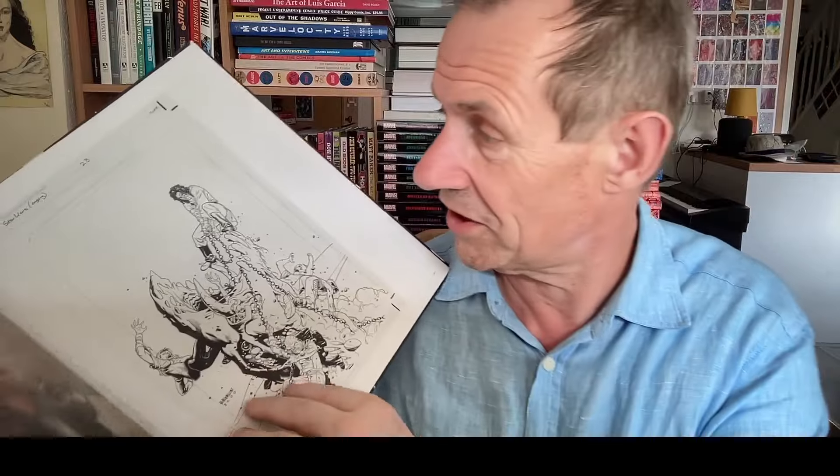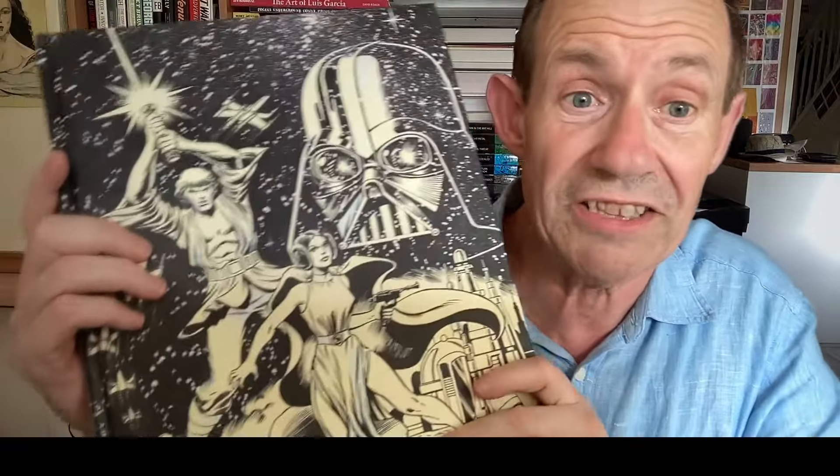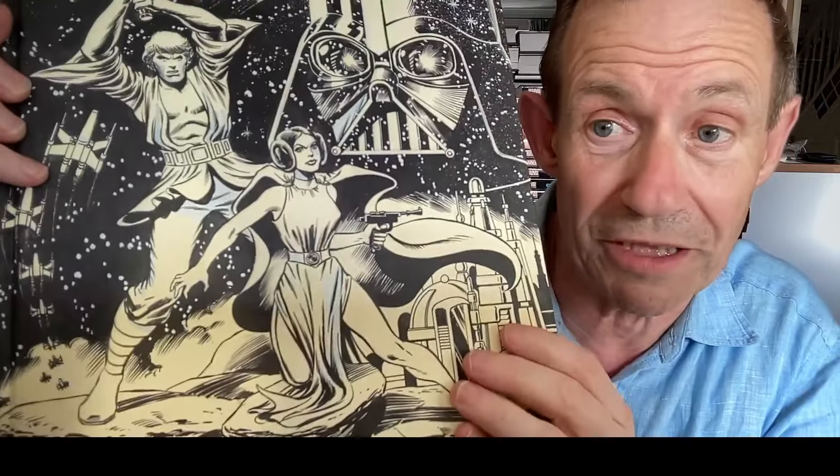And there are some more pages — you can see Star Wars, just great, beautiful pages. 180 pages, quality book, definitely really worth picking up if you're a Star Wars fan. Now I'm not a mega Star Wars fan, so a lot of the characters in here — obviously I know Luke Skywalker and Darth Vader — but lots of the Star Wars universe featured here I'm not 100% familiar with. It would be nice if they'd included a bit more detail about some of the characters. That's about the only slight moan about this book, which I think is absolutely glorious. The Star Wars artisan edition that never was — hopefully IDW will one day release that. It's been listed forever. But at least I've got this one instead. Star Wars: the brilliant comics book from Abrams.